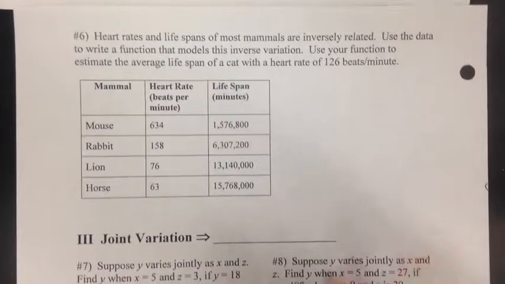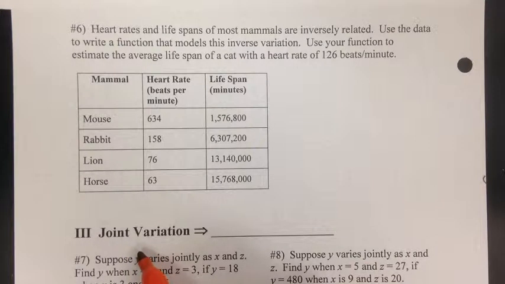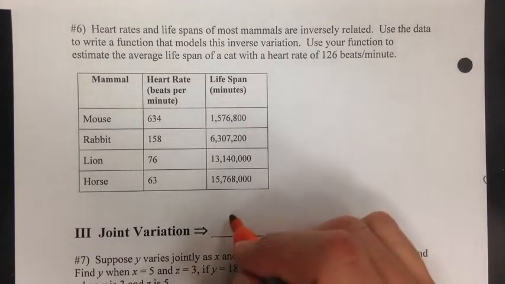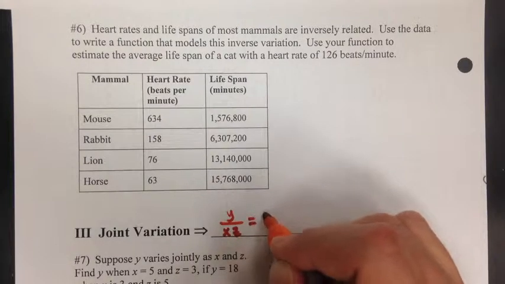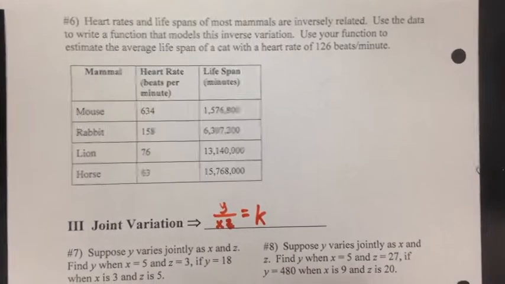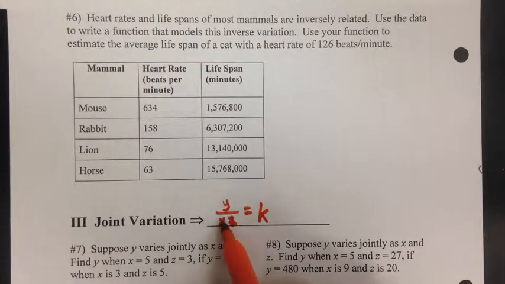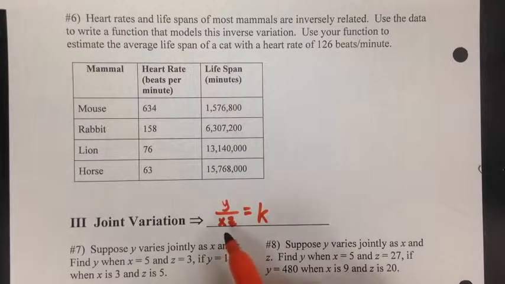All right, let's move down to part 3 here, which is joint variation. What joint does, if you do something jointly, you do it together. Joint variation is a combination of direct and inverse. What it looks like is y divided by x times z equals the constant. Joint variation is something you would do if you have 3 different variables. Direct variation is 2 variables, x and y. Inverse is 2 variables, x and y. Joint variation has a 3rd variable here, z. So we'll do a couple examples.